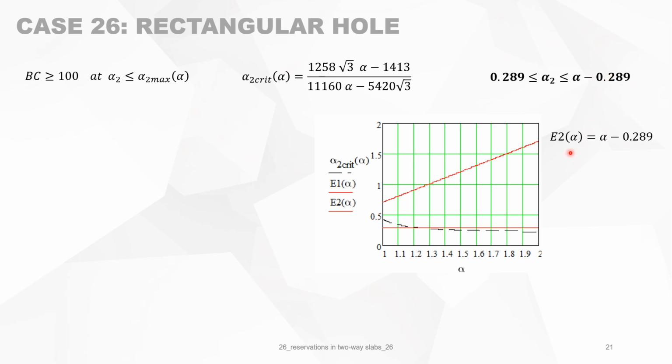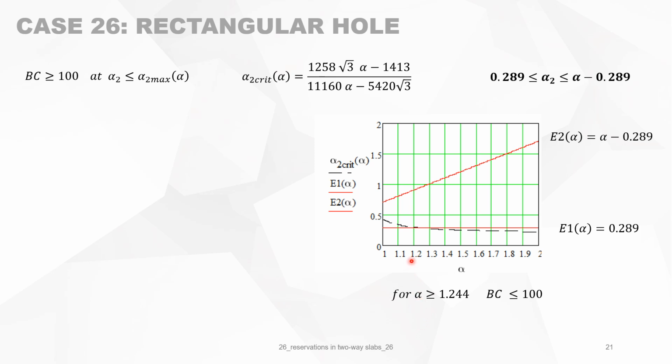So now we can have, for instance, the upper limit, call it E2, but it doesn't matter. Call it the upper limit, which is this red line. That's the upper limit. It's a function of alpha. And alpha 2 has also a lower limit. Okay, this is constant. So this is the red line at the bottom. So every value that we have for alpha critical must be between those two lines. Otherwise, it's not valid. Otherwise, we do not have a reservation in the slab that fulfills case 26. And then we plot this formula alpha 2 critical, and we see that it's almost like that. So only this part is valid.